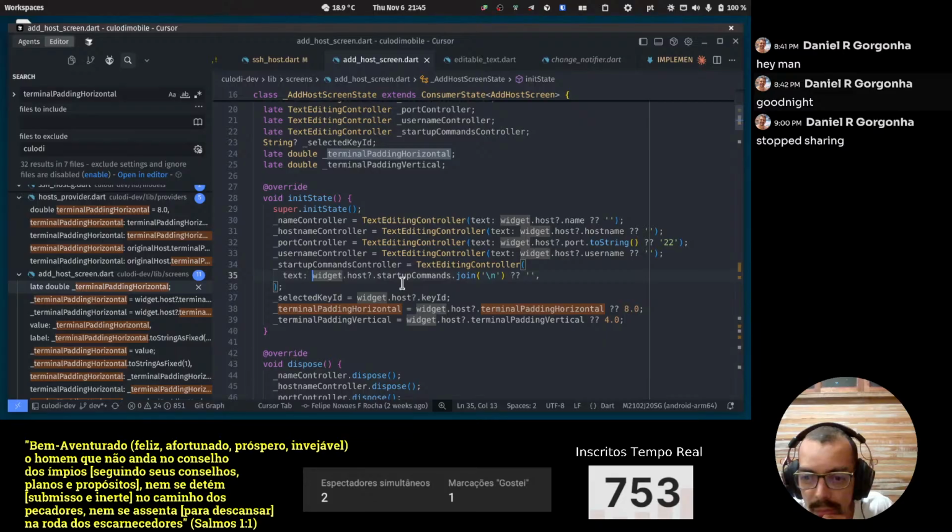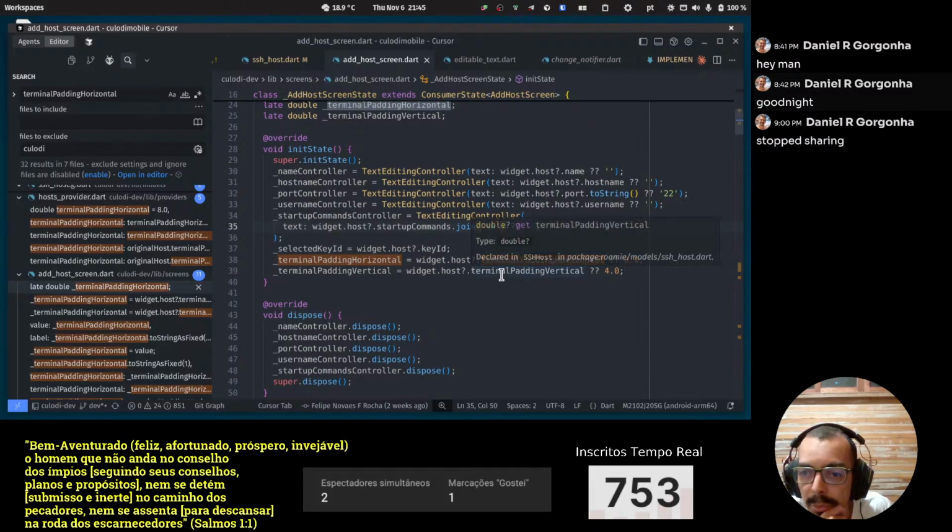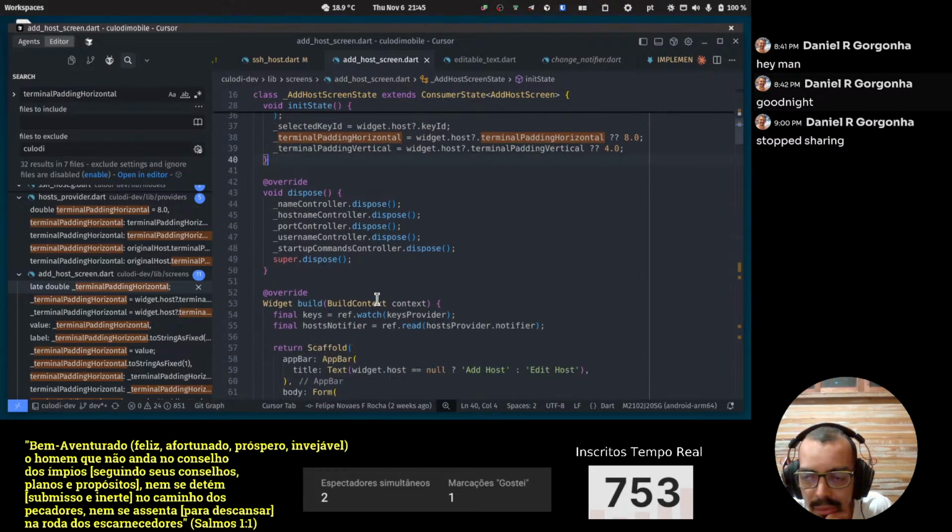Type command, they have join. Wait, oh again, goodness.